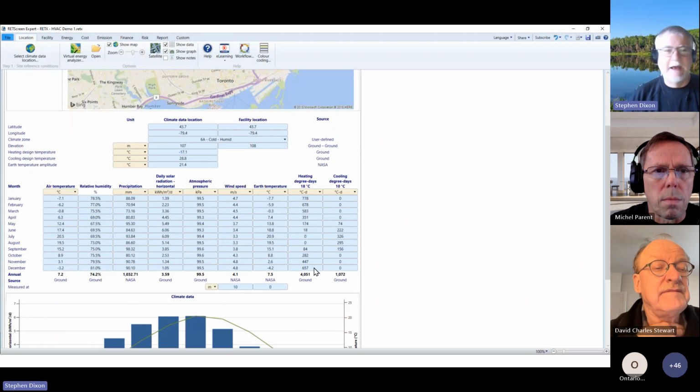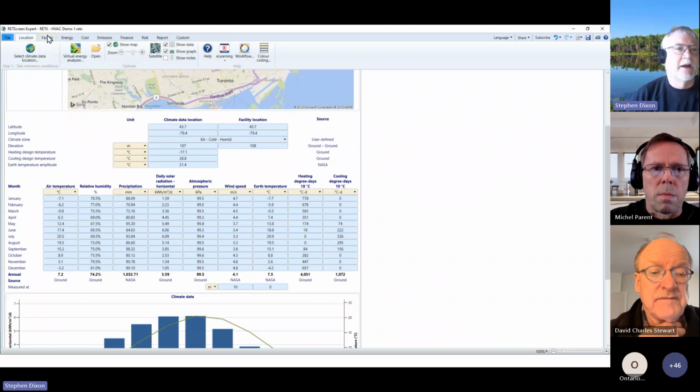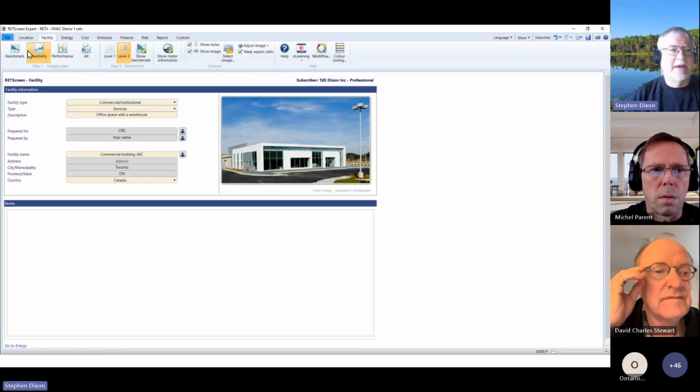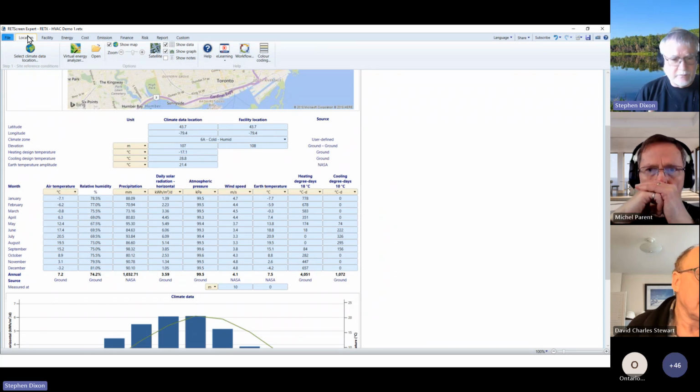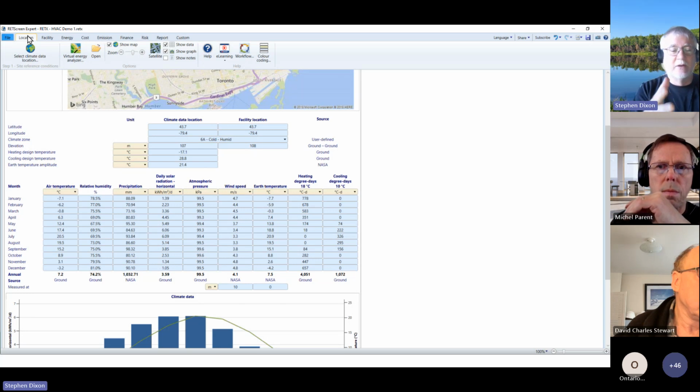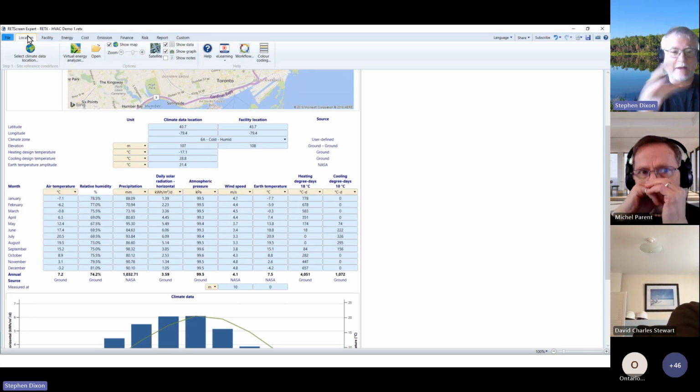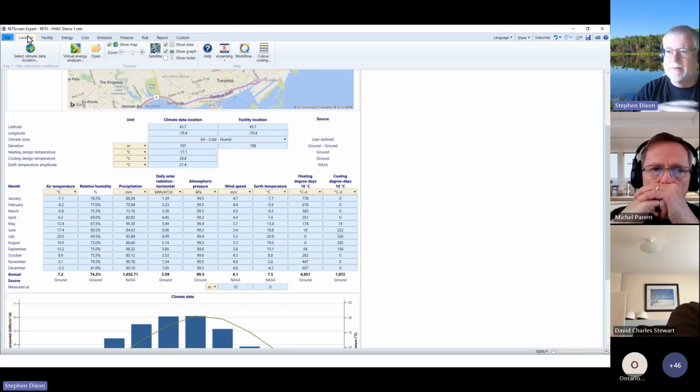Now, if you want hourly data, very good. To get hourly data, there are a couple of reasons you might want it. Maybe you simply want to compare the electricity consumed in the building from a demand profile interval data on an hourly basis, and you want to compare it to the weather, the air temperature outside. Or maybe you've got a location where you don't actually have a climate data station. You want to construct your own climate data by taking all that hourly data and making it into climate data. Where do you get that?